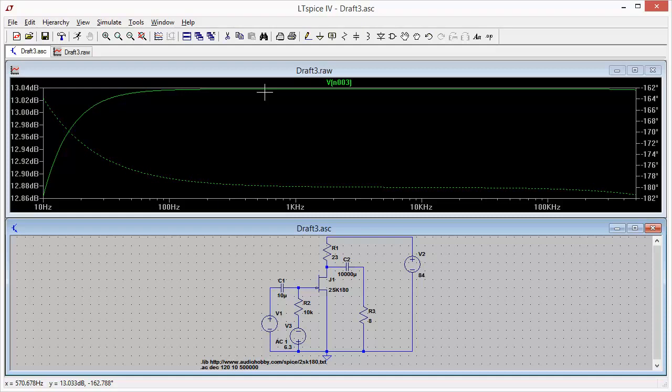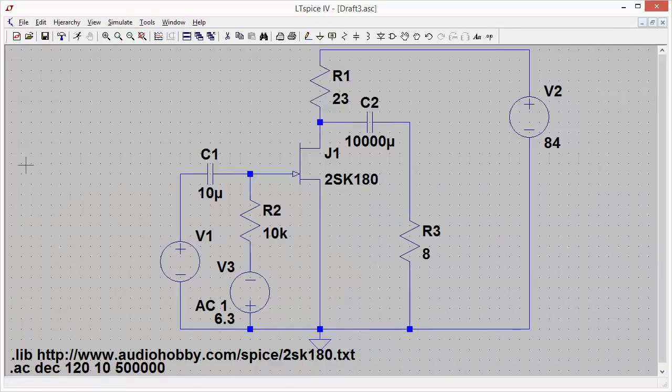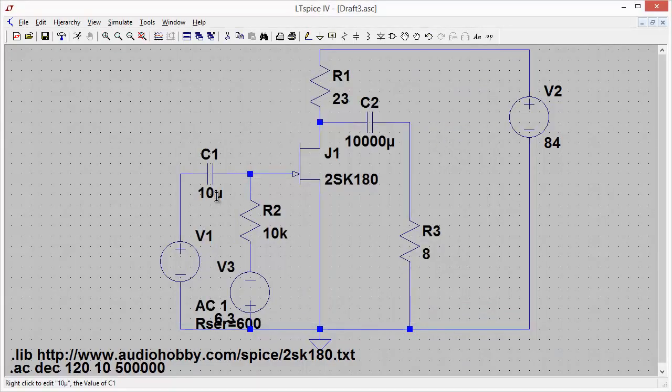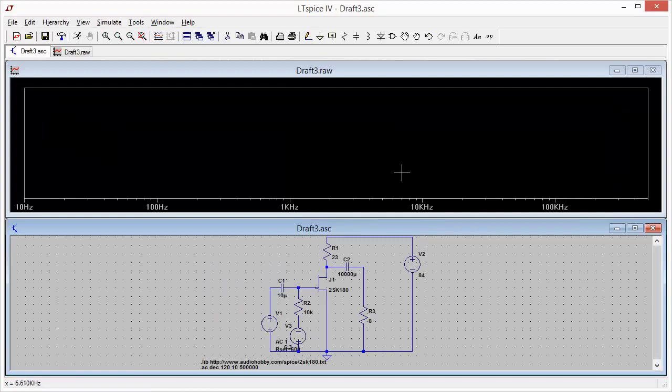Now you might be looking at this and saying, yeah, but it's not even down at 500 kilohertz. Your model is no good. But if we want to check that, we need to make a little change in the circuit here. All right, so let's change the output impedance of our source here. And we'll run the AC simulation again.